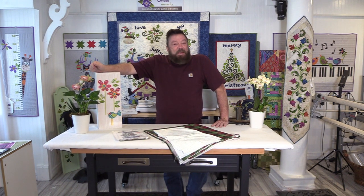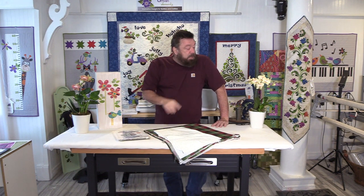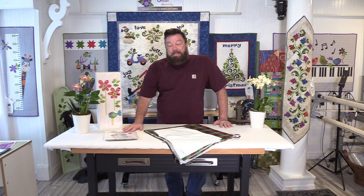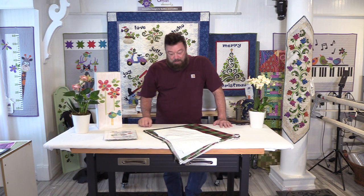I have some of my favorite things around me today. I have some orchids. The orchids actually have some other little plants in them too. I think this is Anthurium, and I'll think of this in a second. I should know because I was a Florida certified nursing professional for many years.